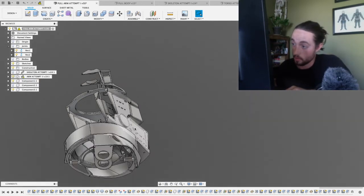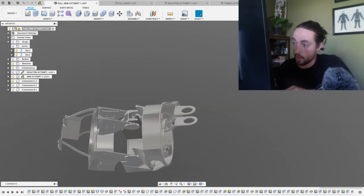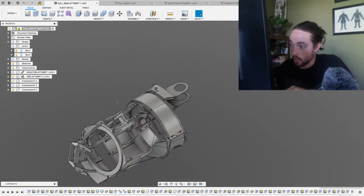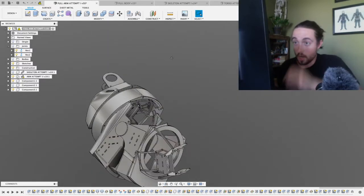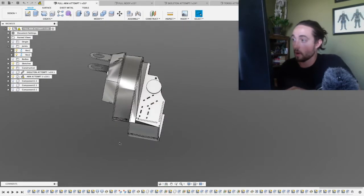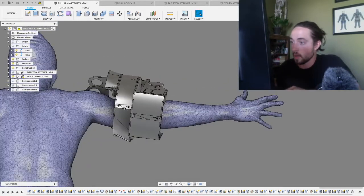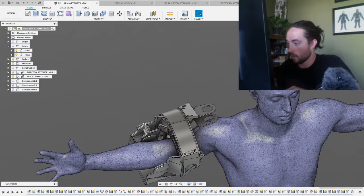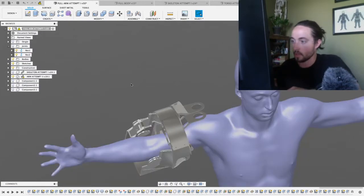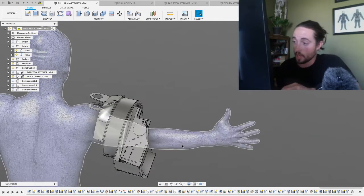And so with the rest of the arm on, this would all be attached, and this would all be attached, and then it would be bolted in to this. And then there's also bolts for the upper arm. So if we turn off the forearm like that, this is just the upper arm. So again, there's my body in it for reference. In here, there's 2 bolts there and 2 bolts there, and then 2 more bolts right there. And that's how the superficial part of the upper arm gets attached.